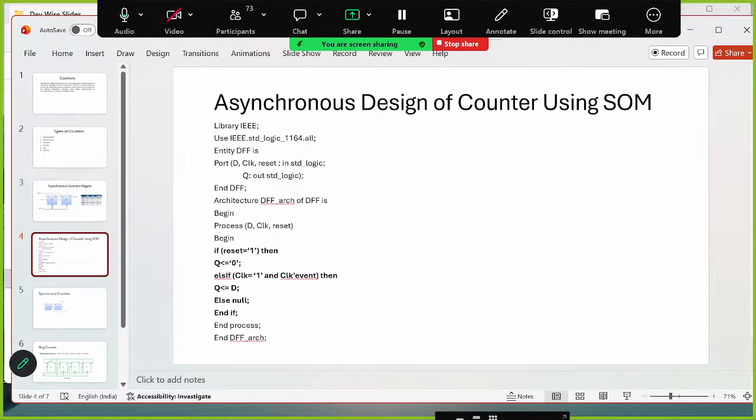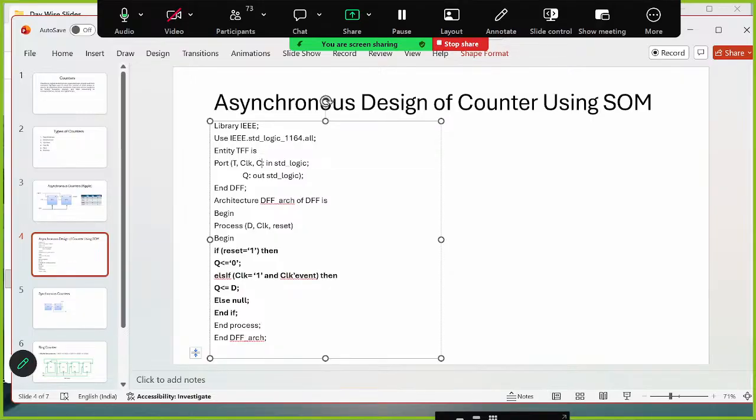So how can we design this? Let's design this T flip-flop. Just change the name. Entity TFF is, let's say, T, clock, and what should I write here?